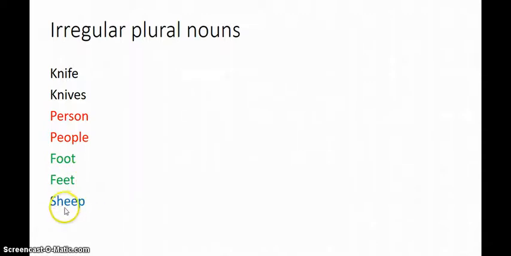And then we have words where the single and the plural sometimes have the same spelling. So one sheep, two sheep, three sheep, 10 sheep. That is still the same spelling. Now we do have sheeps sometimes, but that's obviously in a different context where you have different breeds of sheep, and that's a different tutorial.